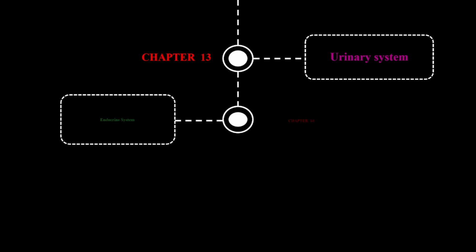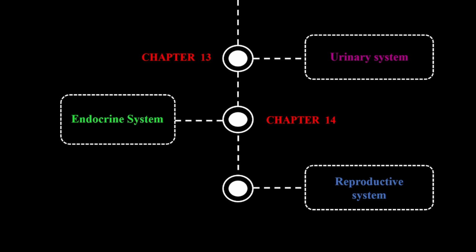Next is endocrine system. In that mostly we are going to discuss the hormones and their function. Pituitary gland, adrenal gland, thyroid, parathyroid gland, pancreas and gonads. So these are some glands and we are going to discuss each and every gland and their function. Last chapter is reproductive system. In that we are going to see anatomy of male and female reproductive system, the organs and their function, physiology of menstruation, spermatogenesis and oogenesis, and last pregnancy and parturition. All these points we are going to see in detail.